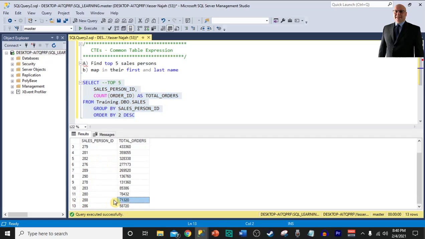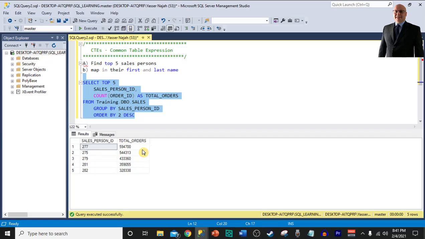As you can see, each salesperson has a unique ID, and each of these IDs has a total of orders. So this person sold this many orders during all those past years, or during all the data within this table. Now, let's go back to our top 5 and just run the top 5 to make sure that we will only be getting those top 5 salespersons.